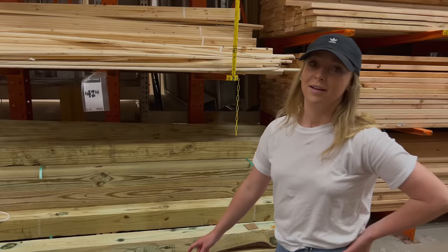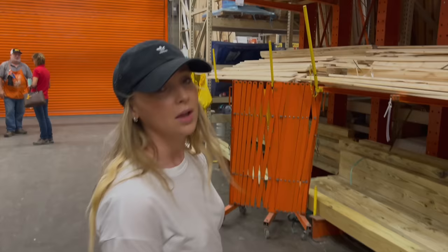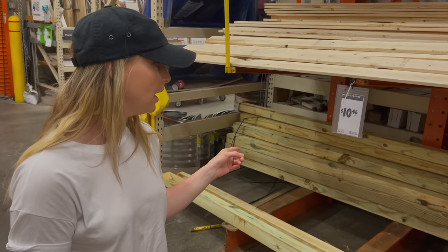And I thought we're gonna buy these, but I was like, yo, these bad boys are huge. We're actually gonna grab these posts right here. These are the perfect posts we need to close in our enclosure. And they're actually not bad. They're only like 11 bucks and we need a few of them to put like the metal mesh thing around them.